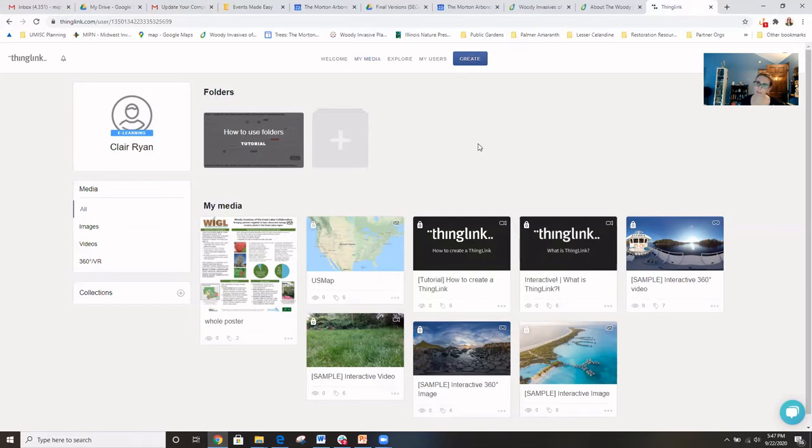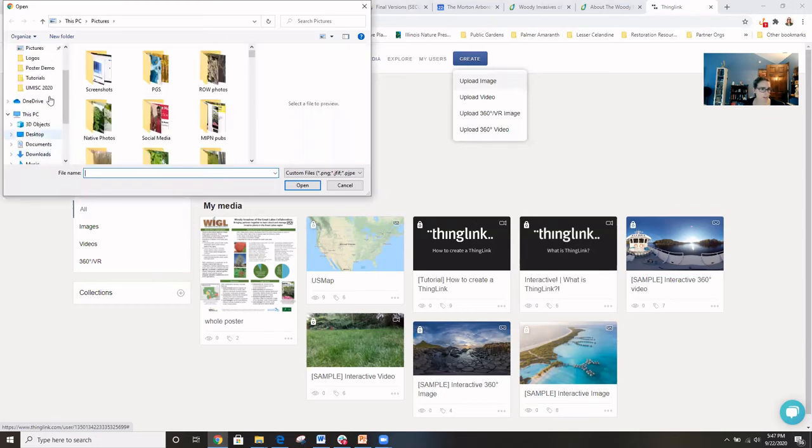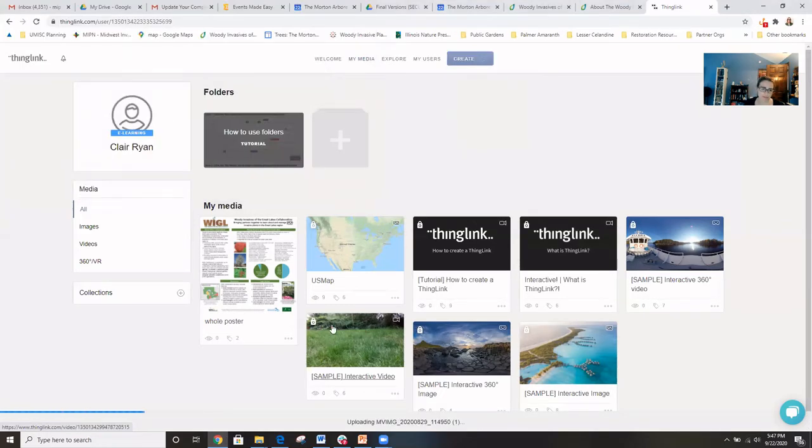So let's say I'm presenting a poster that's about buckthorn biology and management. What I'm going to start with is an image. It does have these 360-degree images, like if you have those, you can start with that as your basis, or a video. If you've got that, you can do cool things in video too. I just haven't played with it yet. Do an image, and oops. It just takes a minute to upload it.